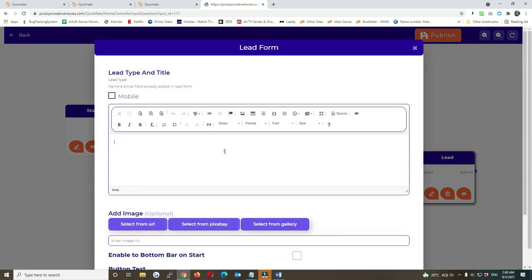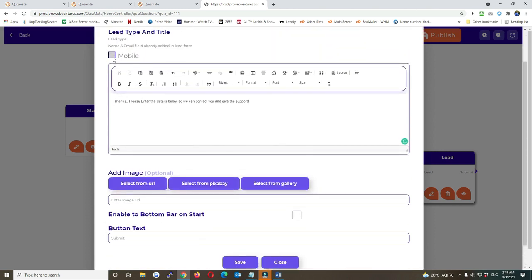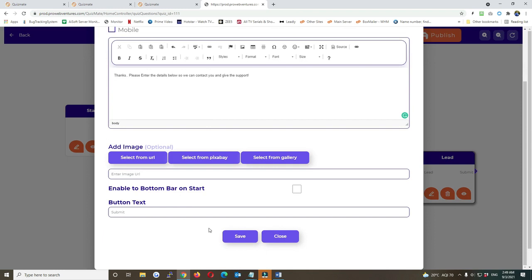And here you can type the text. Thanks, please enter the details below so we can contact you and give this support. That's it. Here you can also collect the mobile number of the users. So once you're done, just click on save, submit.